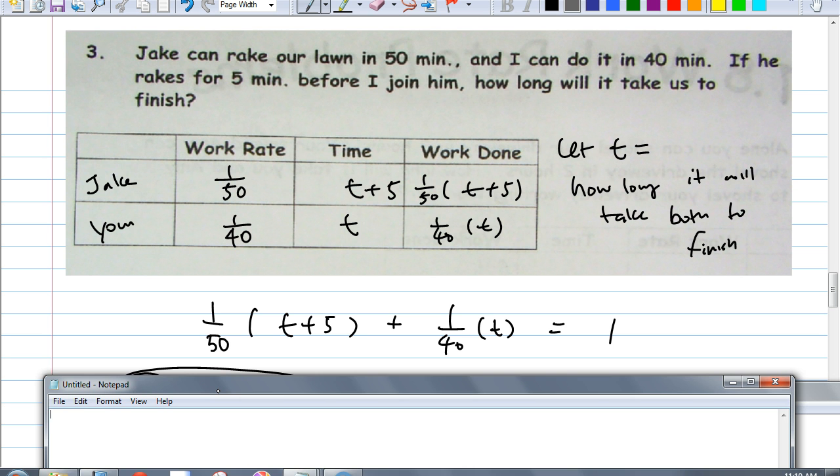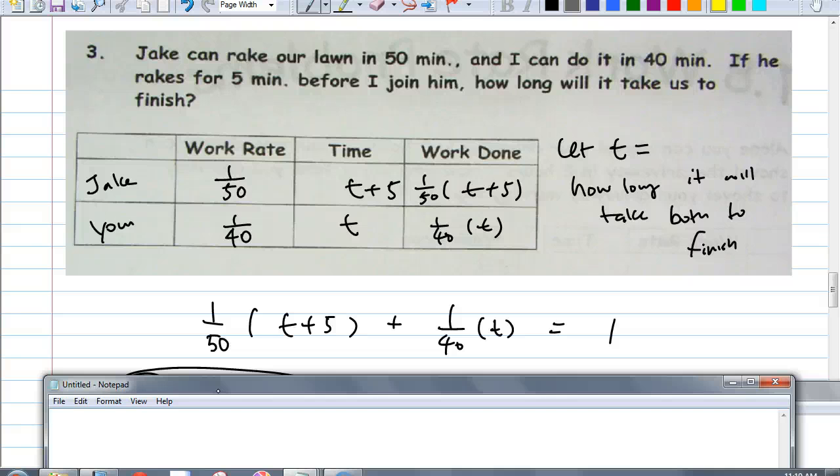Okay. Does anybody need more time to finish? No? You got a question? Yeah. Well, does the equation always equal 1? That's a good question. 90% of the time it will, because most of the time they ask how long it would take for them to finish the job, the whole thing. But they could get creative. They could ask how long it would take them to finish half of the job, and then it'll be 1/2. You see what I mean? Most of the time it'll be 1, but I can't say it every time.